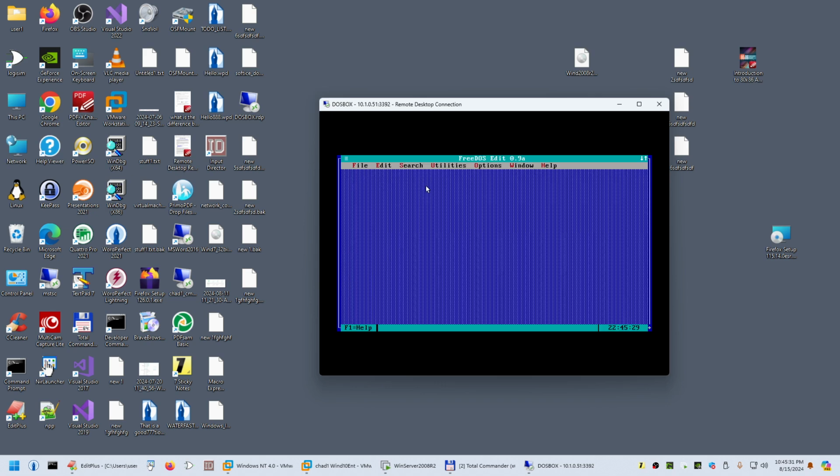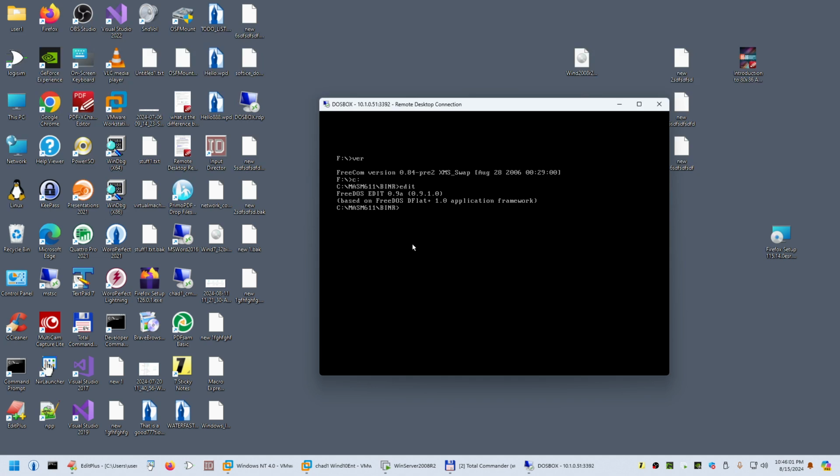So one thing I figured out how to do was to get the mouse to work really quite well, which was a major problem. So I can just use the mouse like this, and it works perfectly fine. One thing I haven't figured out is how to get the screen to zoom in more than 100%, which would be nice if I could get it to zoom through this remote desktop connection.